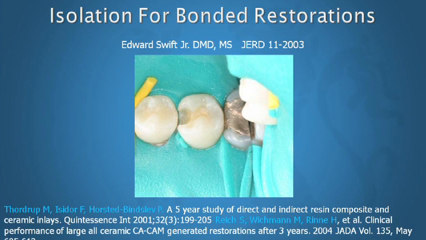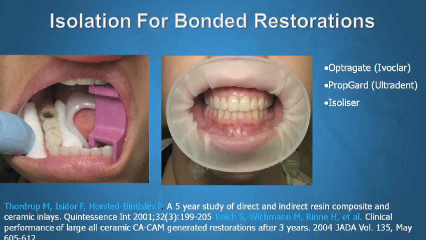But the one thing that we cannot forget is that if we have any type of contamination, whether we're using a rubber dam or we're using a cotton roll isolation, any contamination when we're doing adhesive dentistry means failure. So use whatever you prefer. If you want to use a rubber dam, go for it. And if you prefer to use any of the other tools that we have available in dentistry to isolate, whether it's just good, solid, good old-fashioned cotton roll isolation, or any of the other myriad of different tools that we have for isolation, it's absolutely your choice. Again, the thing is, perfect isolation is a must.